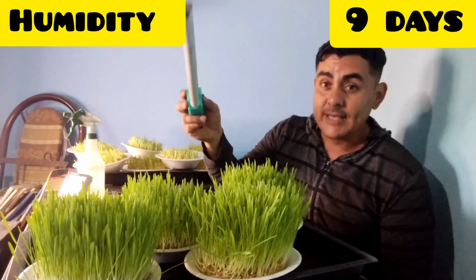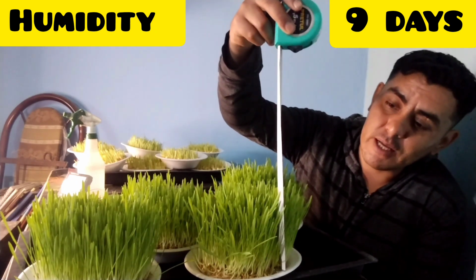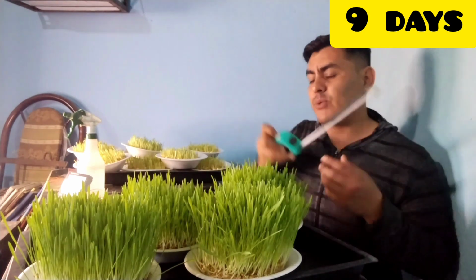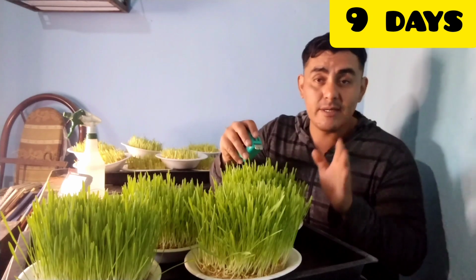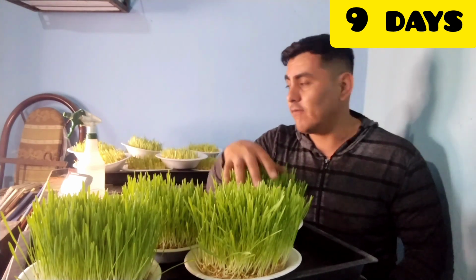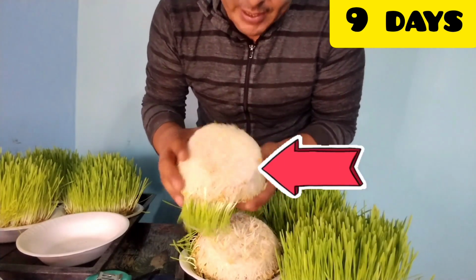So, all right, guys, we're ready to harvest our hydroponic fodder. We reached between 12 and 13 centimeters in height, which is about 4 or 5 inches, right? It's really important to mention that as far as our barley goes, it's recommended to harvest between the 6th and the 8th day when we put our grains in our little trays, compared to our corn, where the recommendation is to harvest between day 10 and 12, right? So we're done with our barley hydroponic fodder, and we still have a couple of days for our maize, our corn.